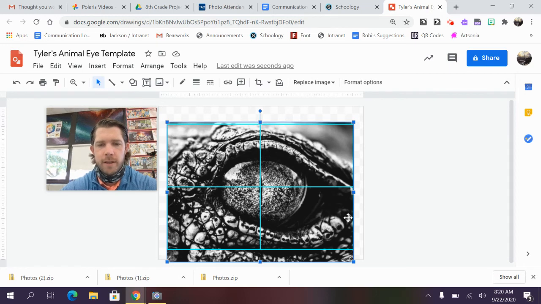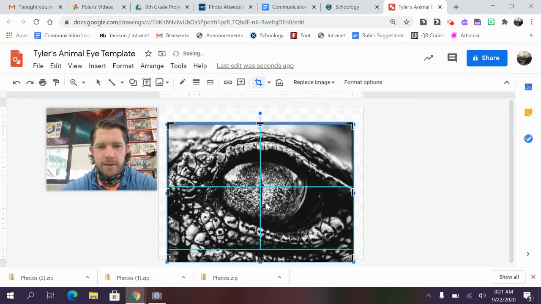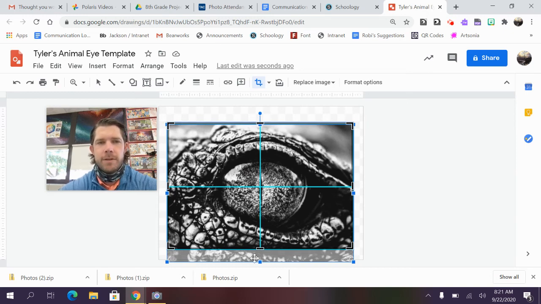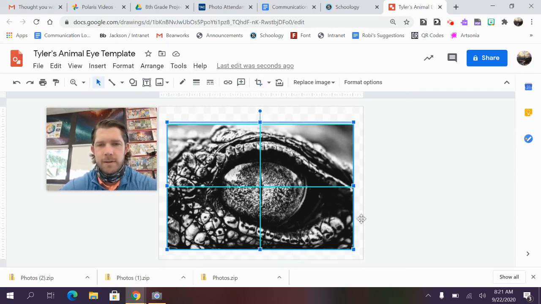Now, once you have it where you want it, don't click off your image yet. What I want you to do, and this is going to make it official. You see where my mouse is right up here on the second taskbar? So I'm going to click crop image, and you're going to have these little black tabs. What I want to do is drag those tabs so that it locks into the grid. Okay, so you see how it fades out the rest? So what I'm doing is making my picture fit a little bit more specifically to the grid. I'm going to hit enter. I can click out of it, and now look at that.